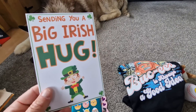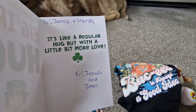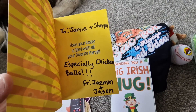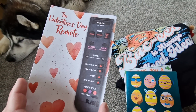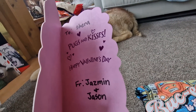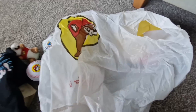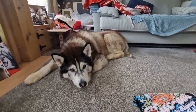They have just opened these cards - look at that. 'Sending you a big Irish hug' - I love this. 'Just like a regular hug but with a little bit more love.' That's from Jasmine and Jason. You've also sent this Easter one from Jasmine and Jason - this is very cool. Imagine if that actually existed. And that's for Valentine's Day - thank you very much for those. The bag as well, I'm going to keep that. So thank you Jasmine and Jason, thank you very very much.